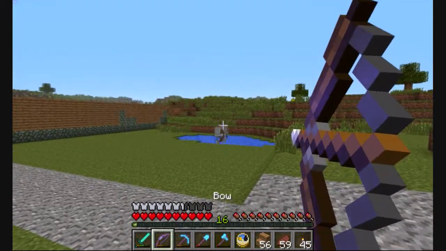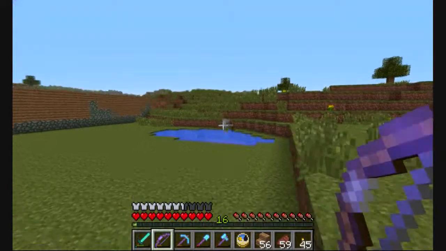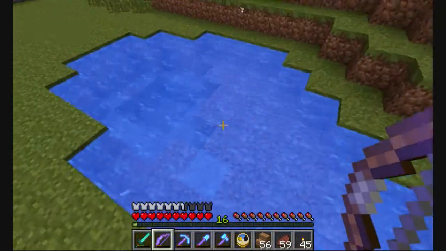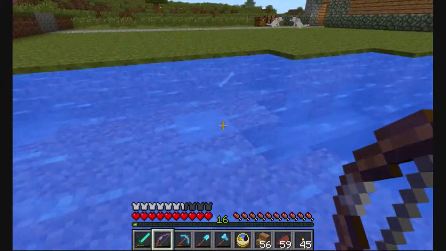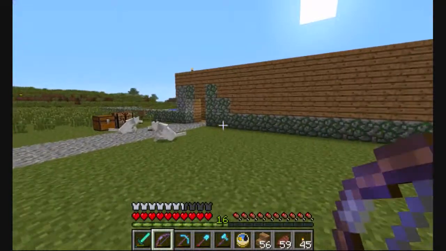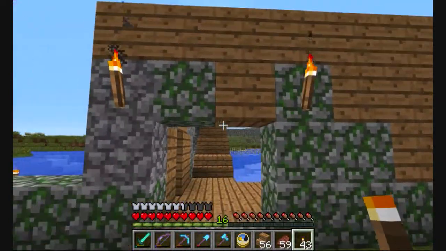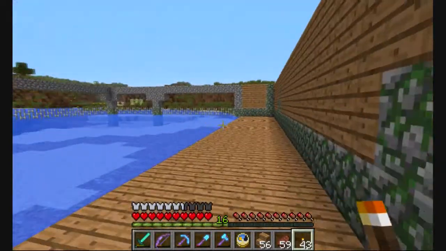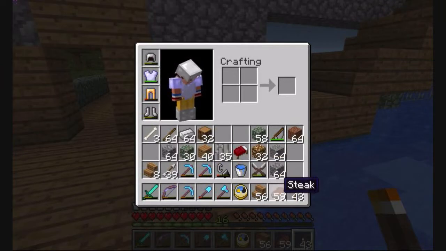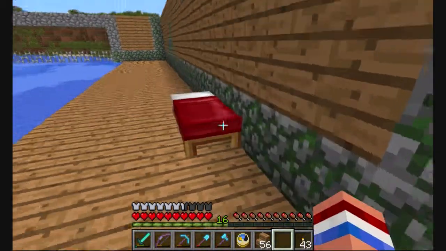Two buddies having a bath here. And he's gone, and he's gone. Oh, he's not gone. Now he's gone. Should I see what they dropped? Bones. And bones. Throw some torches on there. Yeah. Oh, here, let's put this bed down here.